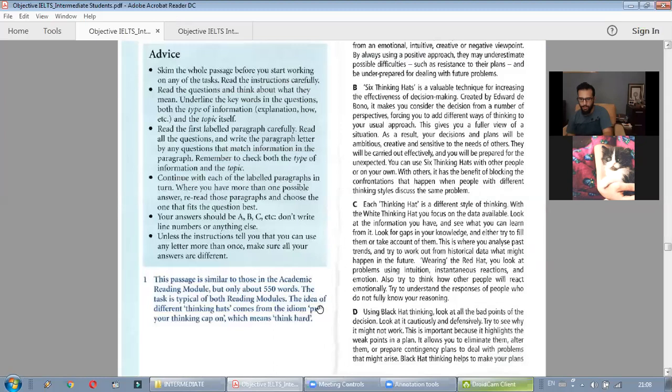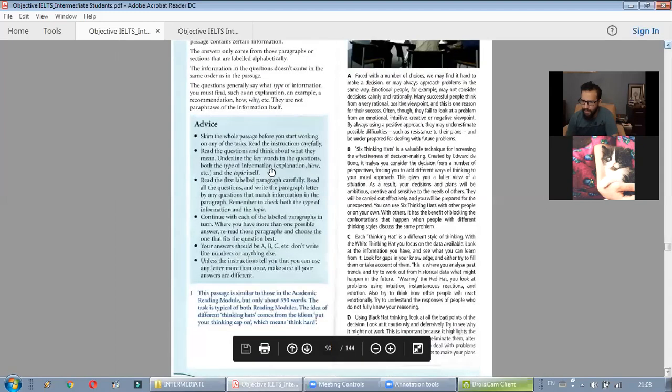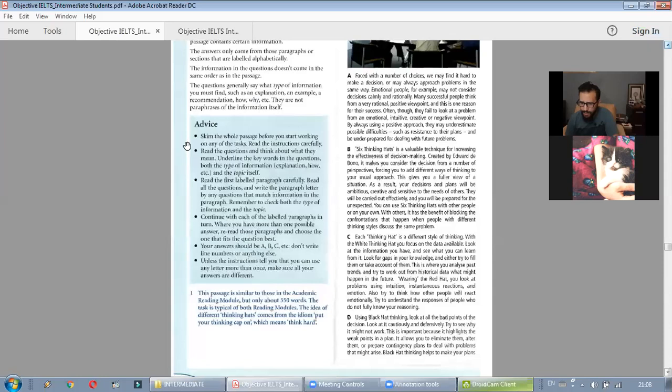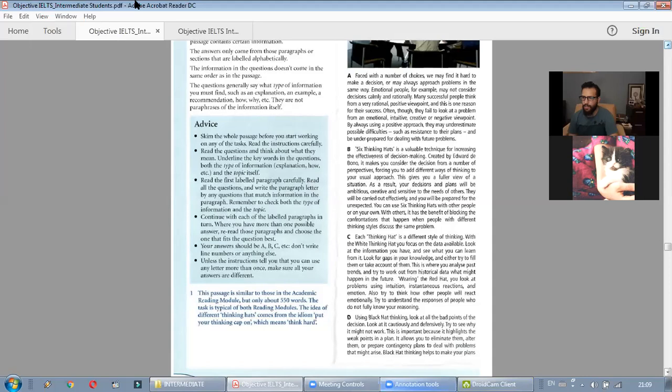Now I'm going to zoom out again. I don't think it's worth spending any more time reading the advice, because you've got it, right? I've got the idea, yeah. Okay, so maybe I can zoom in. Is it okay like this? I can zoom in a little more if you want. No, it's okay. Is it clear with the zoom? Yes.